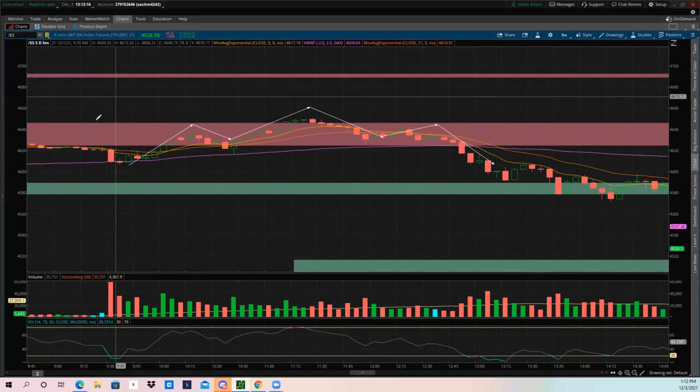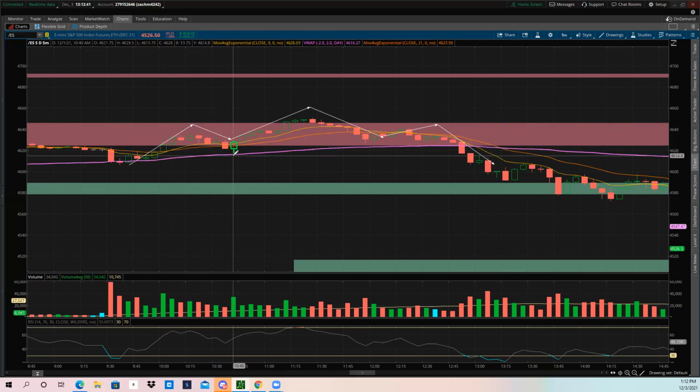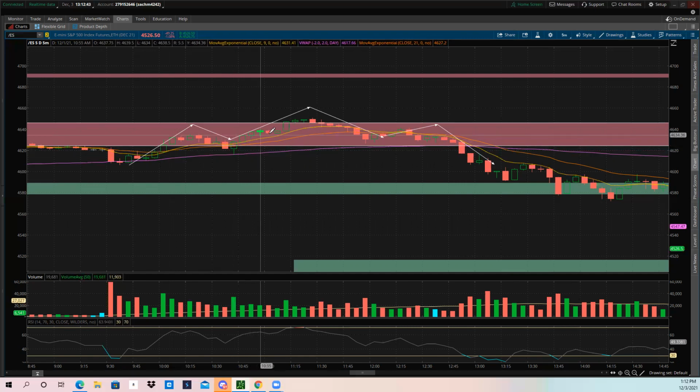All right. So if you notice here, we came back down, we bounced at the VWAP. That's what's known as a VWAP bounce. Okay, so we bounced at the VWAP. All right, we have our yellow EMA cross above the orange EMA. So that's our 9-day EMA crossing the 21-day EMA, which is a bullish indicator. All right, so it crosses, there's been a run up, we reach a high right here, we come back down, we bounce again off of VWAP, we can go again.